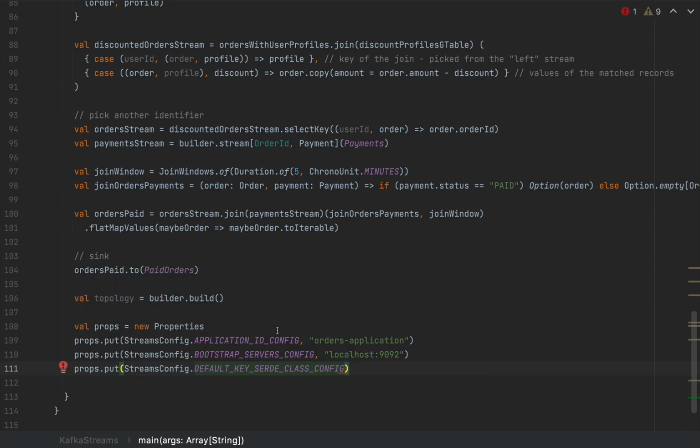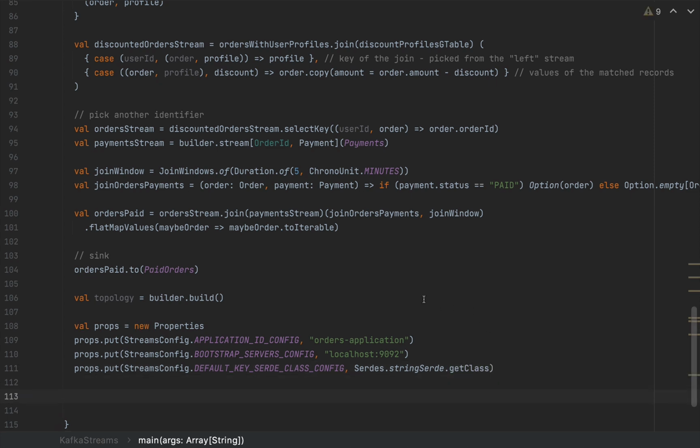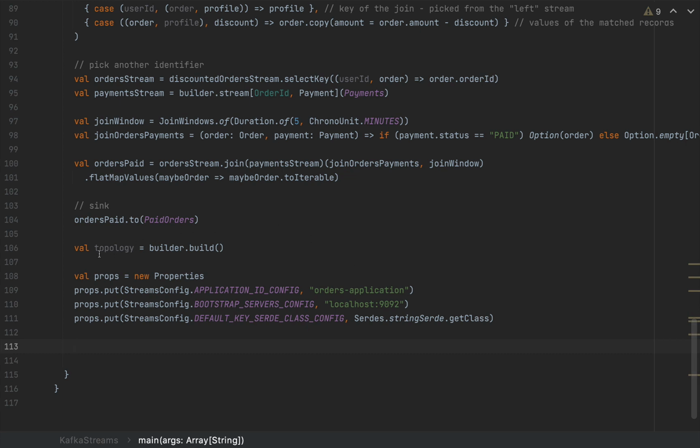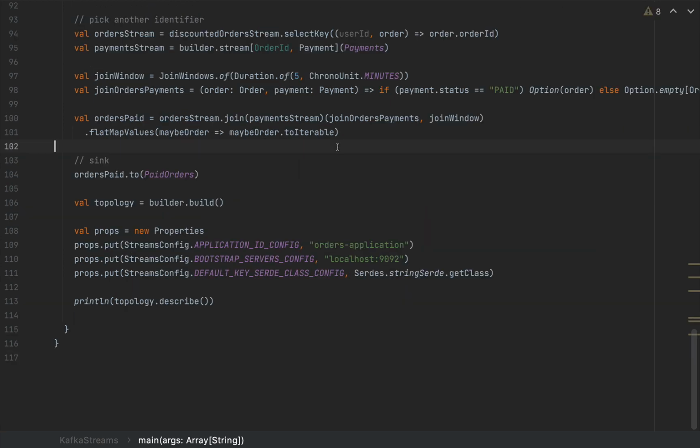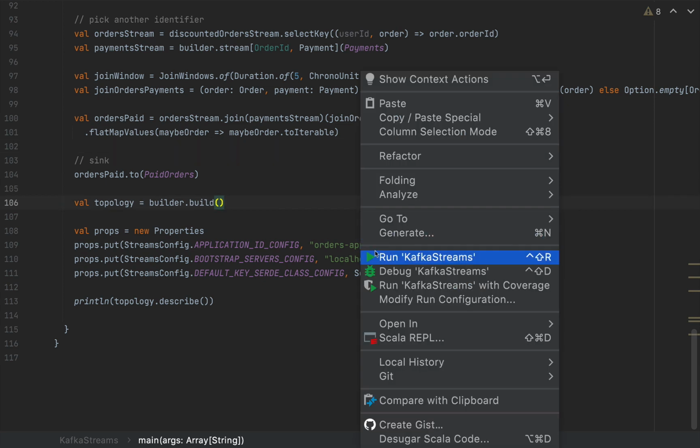All right, and I'm going to have Serdes.String.getClass. So this is a bunch of reflection-based boilerplate, but we need to do this. Then we have the topology, and then I'm going to, in main, println topology.describe so that I can see every single detail about our Kafka Streams in a less than perfectly intelligible string.